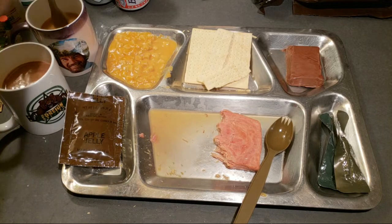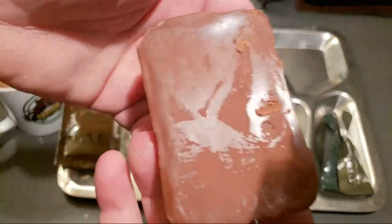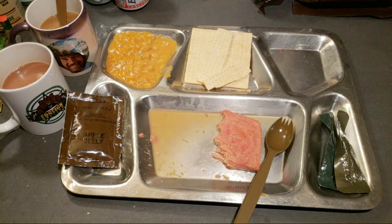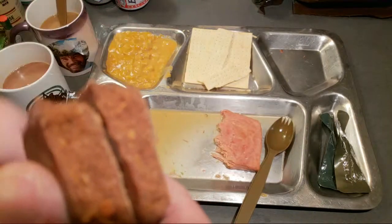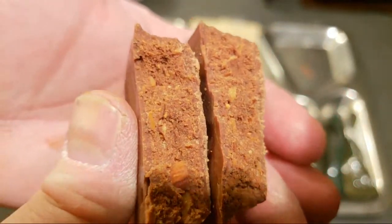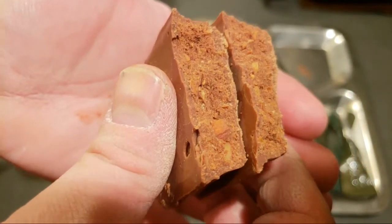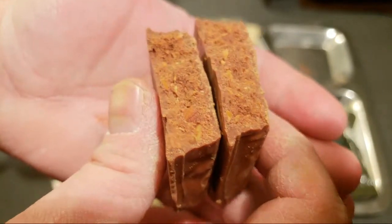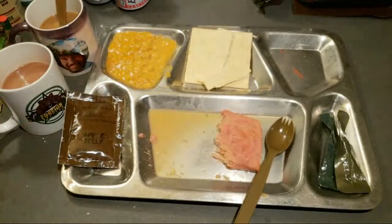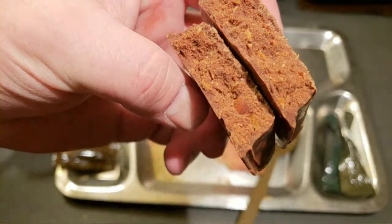I think now it's time to see if this funky brownie... Well, I guess what it looks like on the inside. Whoa. So that was really easy to break. I've had them before where I could not break them open. They were harder than a rock. This was actually very soft. Huh. Well, you can see the nuts have gone very dark in there, which is to be expected. I mean, they're in a chocolate batter, soaking for 30 years, so they're going to go dark anyway.